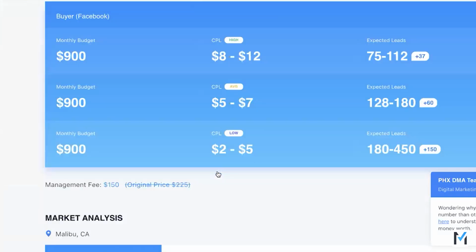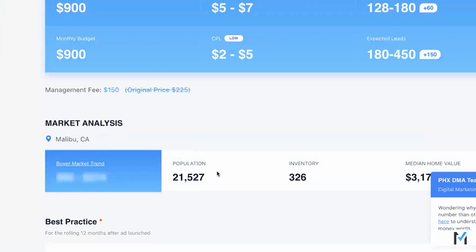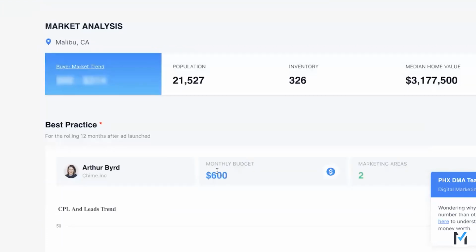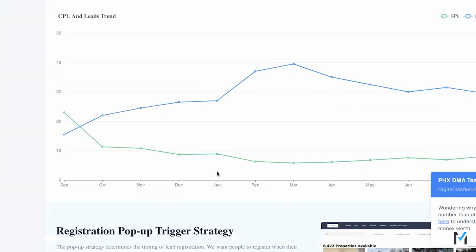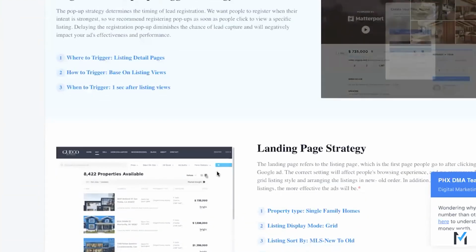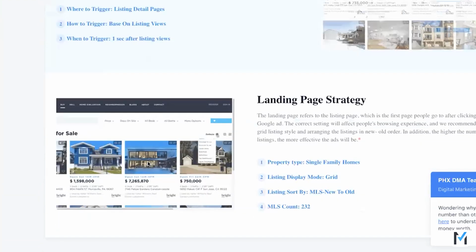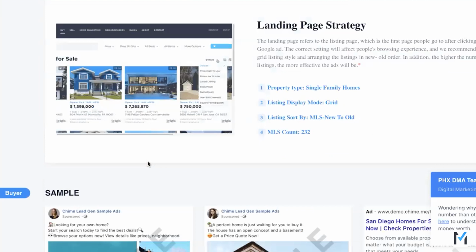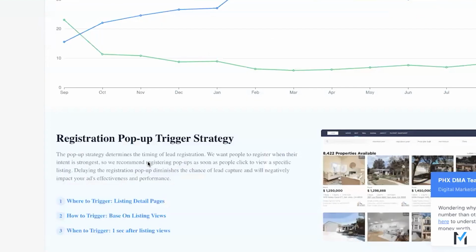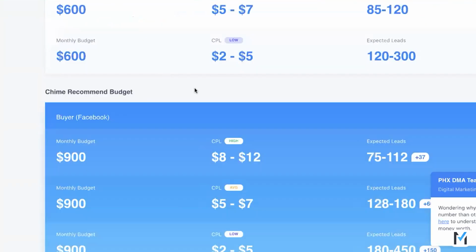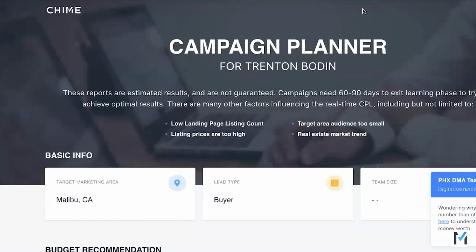Okay, so take a look at this. This is pretty sick for each of your areas to figure out if it's a great idea to be doing lead generation or not. It also shows some best practices and what that strategy is going to look like. What we're going to focus on is a lot of questions you might have in regards to these campaigns, but I just wanted to show you right off the bat where it actually is located.